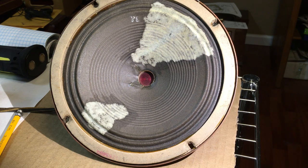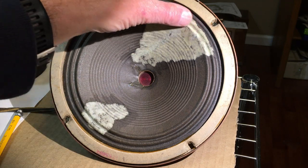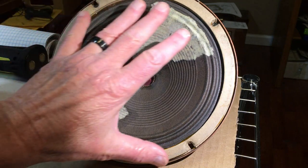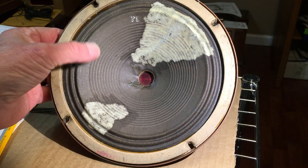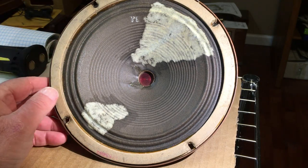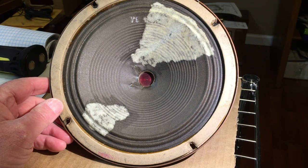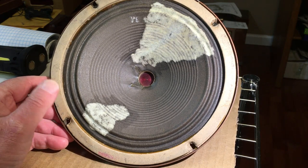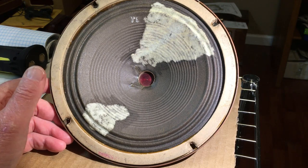This is dried - we're going to say 18 hours or so - and this coffee filter is virtually part of this cone now. It has just absorbed into it. Now I've seen some folks paint this. This is not really a black, this is more a brown. On the way home I was thinking about painting it, but I got to thinking it doesn't really add to the structure at all. Putting paint on it's not going to make it any stronger, and it's behind the grill cloth. As long as it works and sounds good, I see no reason to paint it, so I'm just going to leave it like that.